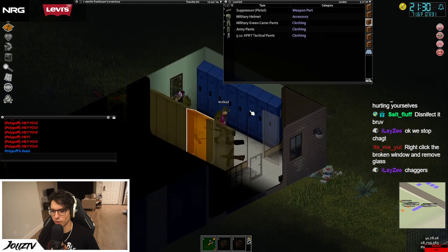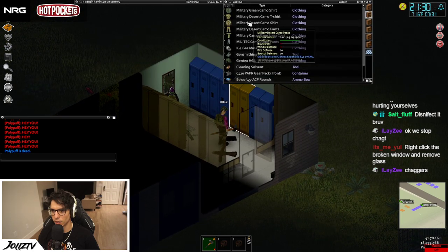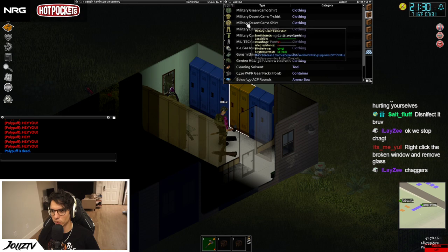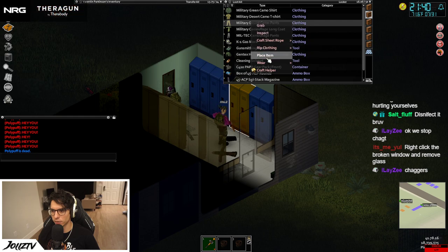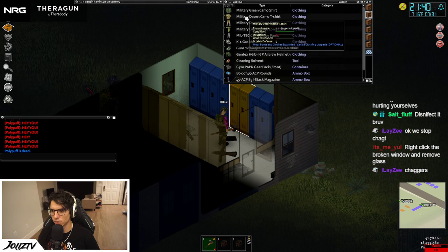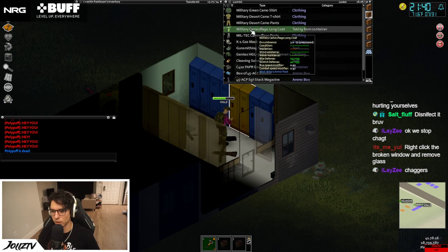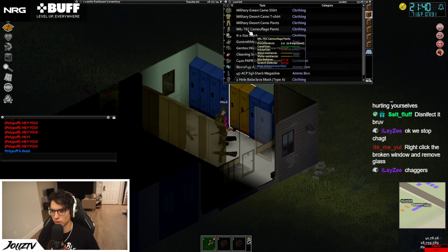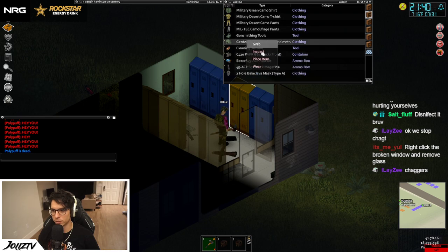Oh, sorry, sorry. Okay, okay. Everything that gives defense. Oh, bite defense. Oh yeah. Is there a way I can swap so I don't have to... Everything else I think I'm already wearing. Oh, this. Here we go. Long coat? A mask, even? Helmets. Holy shit.